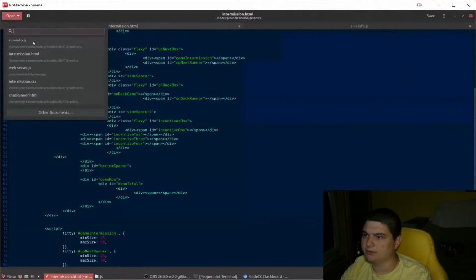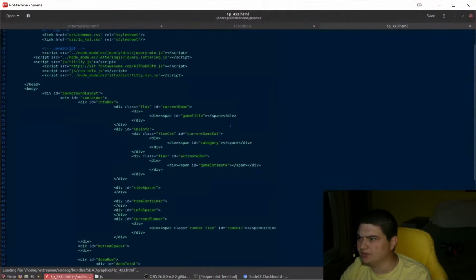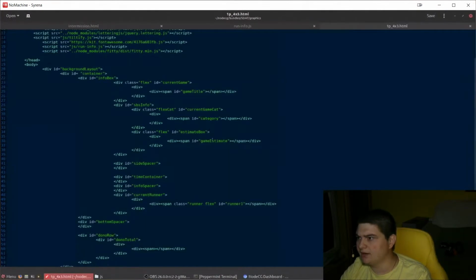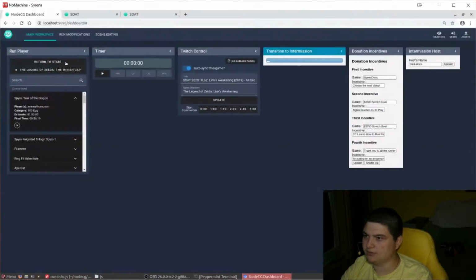And if we actually open up just the regular layout, you'll see that there's current game, category, estimate box, the runner, and all. So this piece of code deals with all of that. This kind of opens everything up. Anything that you see speed control, that hooks into that speed control bundle, which then pulls all the information from here.